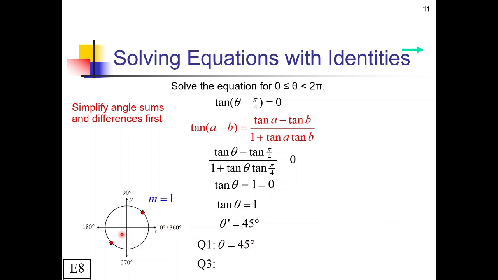For quadrant 3, again, we're starting at 180 and adding the reference angle. So add 45, and that's 225. Looks very familiar. So converting these to radians, 45 over 180, that would be pi over 4 radians, and we actually kind of saw that up here. And 225, we did this on the last problem. That is still 5 pi over 4.